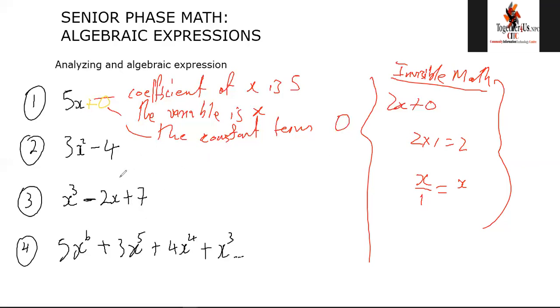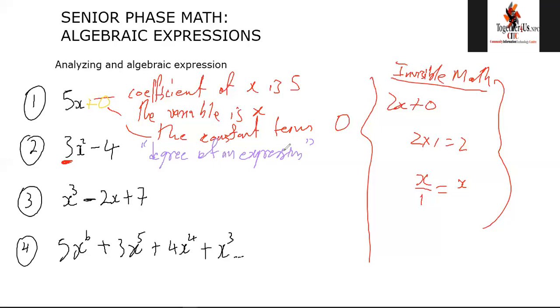Anyways, that was just an extra to what we are discussing today. Here, you can see the coefficient of x squared, by the way, is 3. Now, a new word that I'm going to introduce to you today is degree of an expression. Yes, there are degrees in maths, guys. I'm kidding. Polynomials have degrees, okay? Polynomials have what? Degrees.